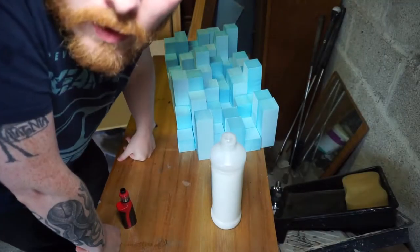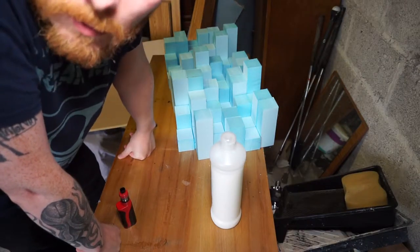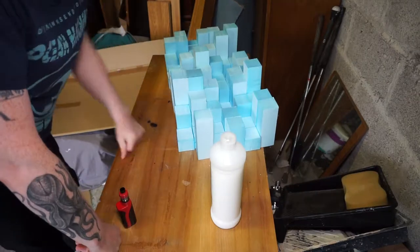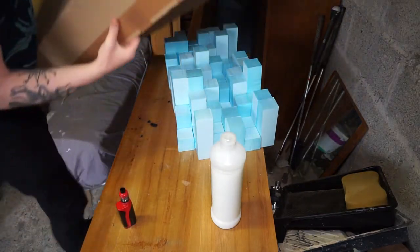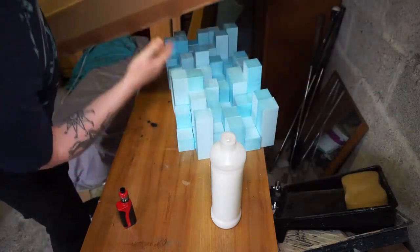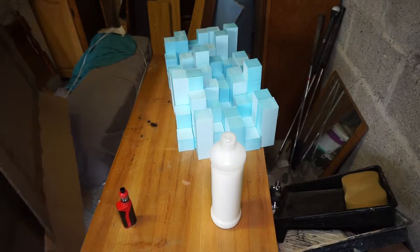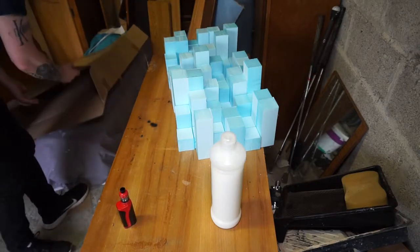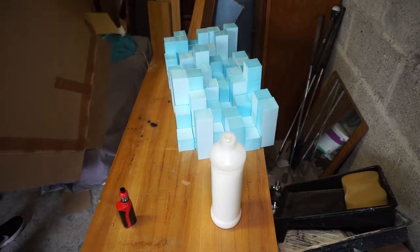Okay, so I've just realized that the main thing I've accomplished now is I've glued a bunch of them to the table, foolishly. So I'm going to try and transfer them onto a piece of cardboard, which will now be the backing plate of it, if I can do it without completely destroying the work so far, which is kind of unlikely. We'll give it a shot.